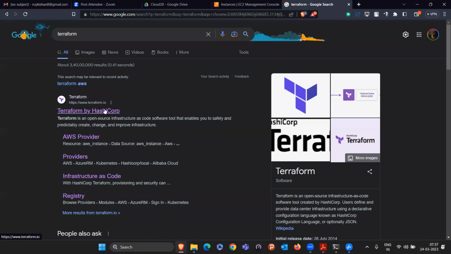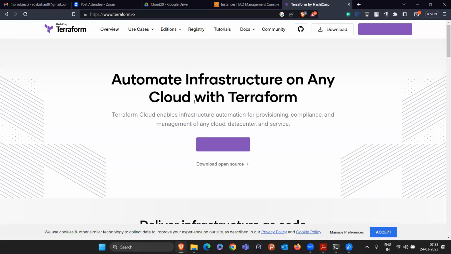HashiCorp is the company that developed Terraform, and if you go deeper into DevOps, you'll see there are so many tools from HashiCorp which DevOps engineers use on a day-to-day basis. Terraform is one of them. Another is Vault, an extra service from HashiCorp, which is helpful to store passwords related to infra and everything.